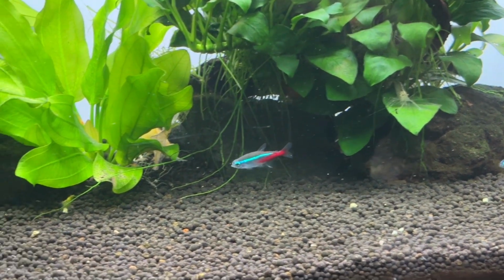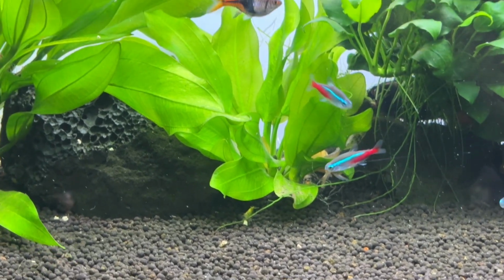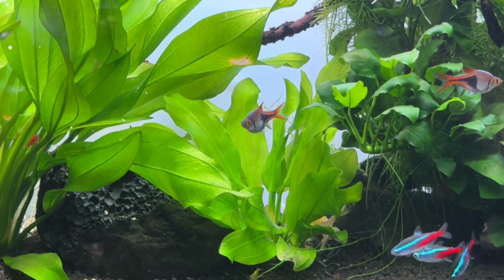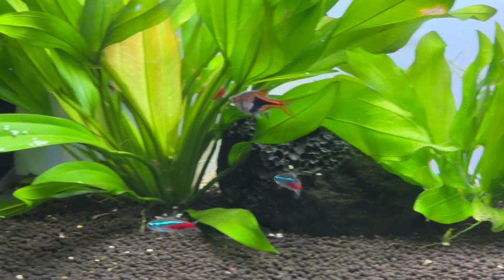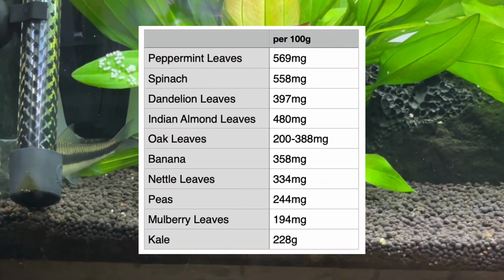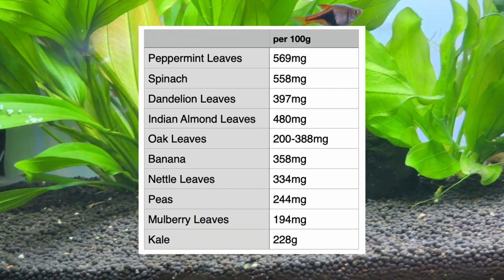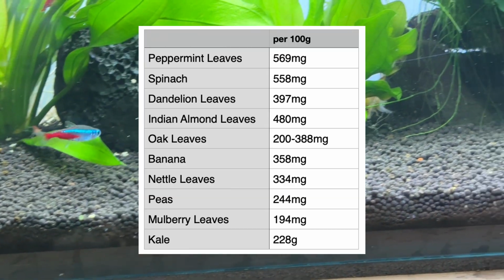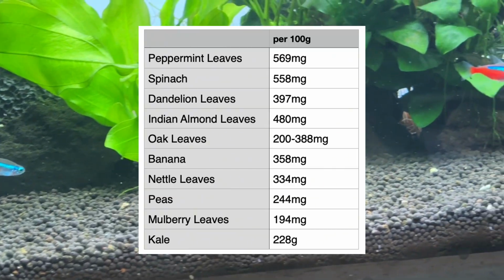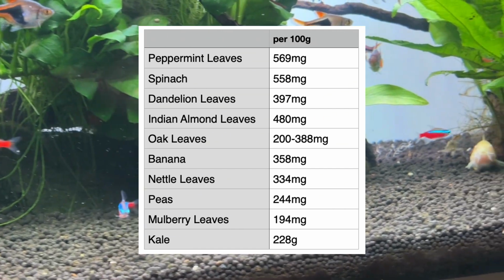So now I've started to look for cleaner options that still have a high potassium content but also help fill the nutritional profile in my shrimp and snails in my tanks. Here's a second table of options that I'm considering, and again, banana is only included for reference and values are per 100 grams. Many of these foods are available in a shrimp pellet form, and I want to give some of them a try throughout the rest of this year.